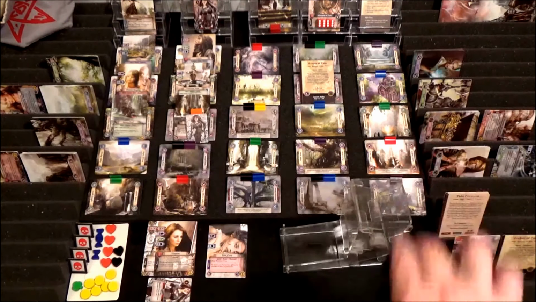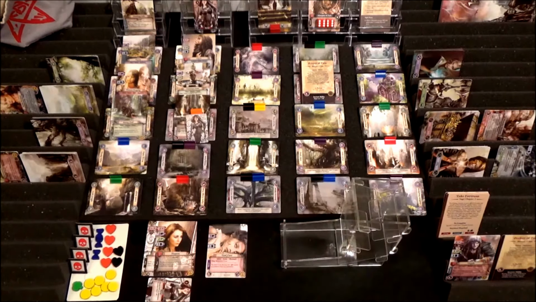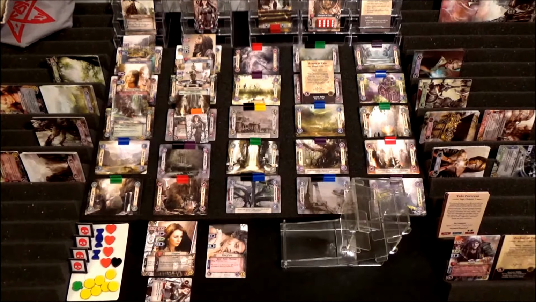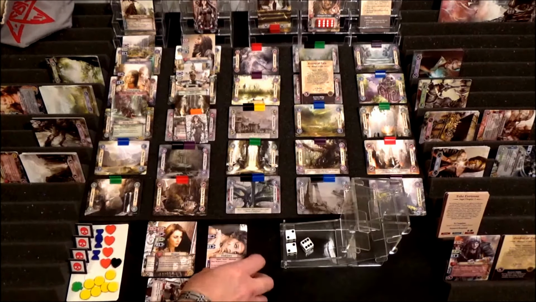Got two action points, and that was crap. I'm wondering whether to spend a fate token. No, let's keep our fate tokens for something good. So we'll just spend our last action point. Come on, let's have a success. Yes, a six. So we got the one success we needed.